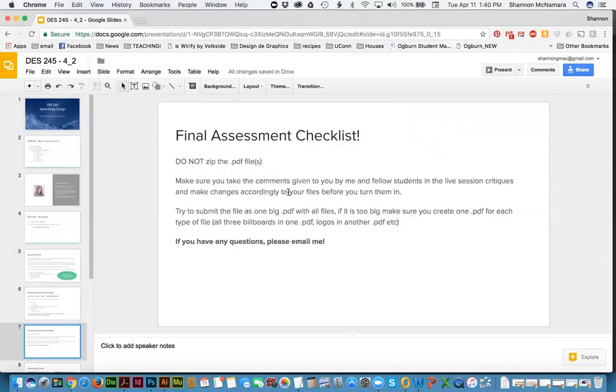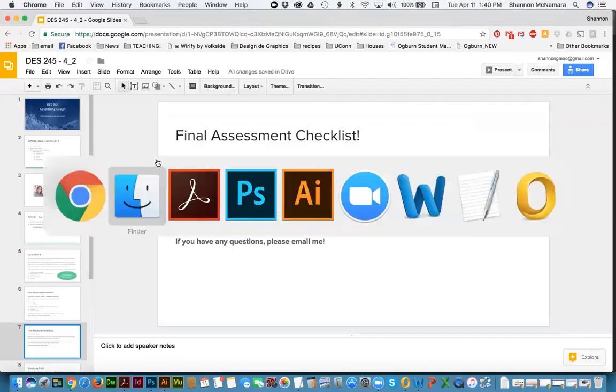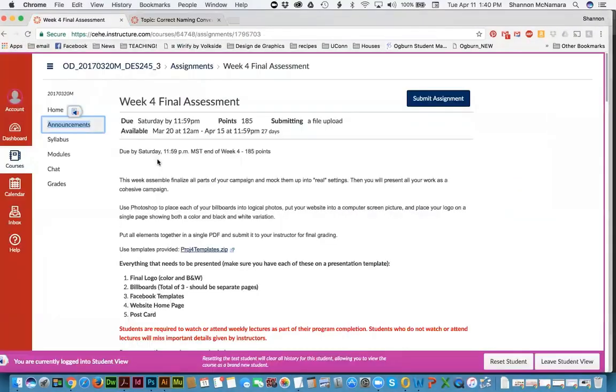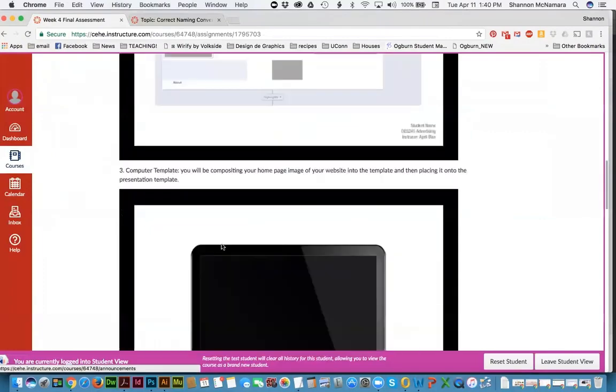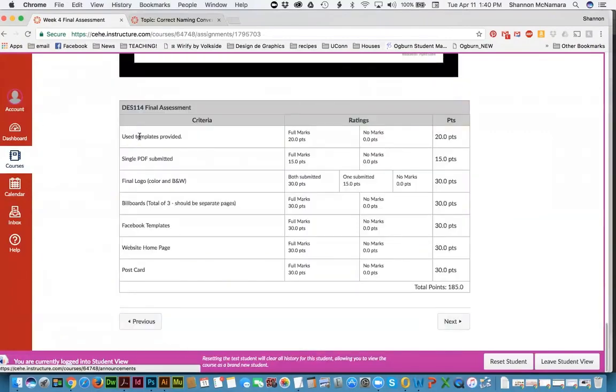If for some reason it is not uploading for you, send me an email. Don't just submit all of those PDFs and then say, oh, well, it wouldn't upload, so I uploaded them all together, as multiple uploads. If I do not receive an email from you stating that you had trouble uploading the PDF, you will not receive the 15 points.